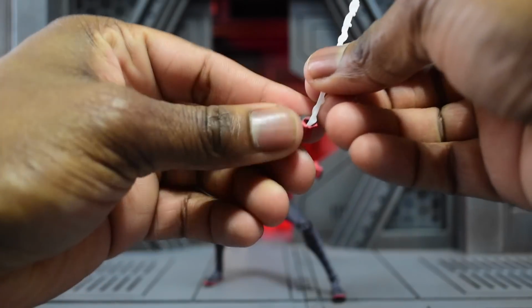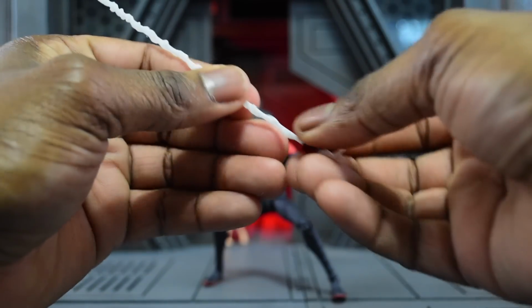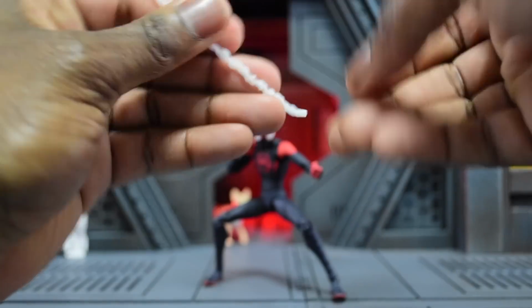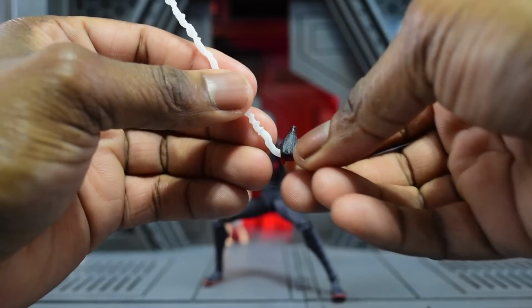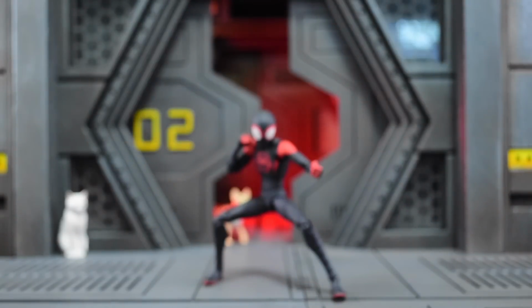And that's where you can actually put the hand in there to use your web line. It actually flies really, really nicely up. So you can use this end to use it that way, or you can bring the hand back down and through and use it as a particular one for this end to just slide directly into this one to like your web swinging. That way you have 2 options.